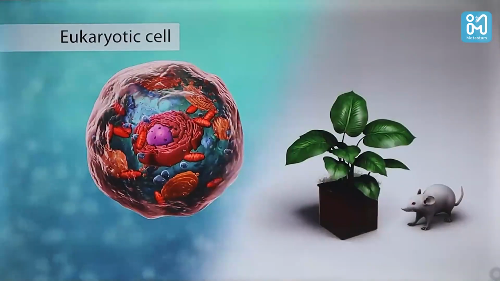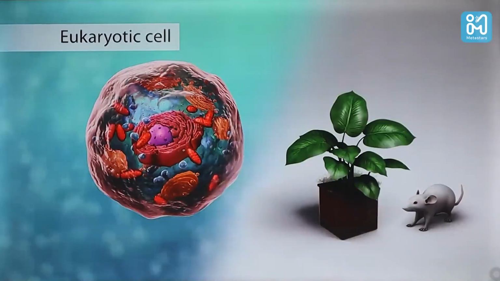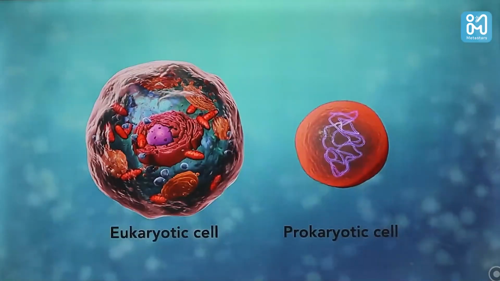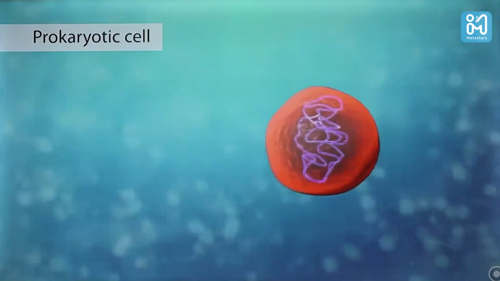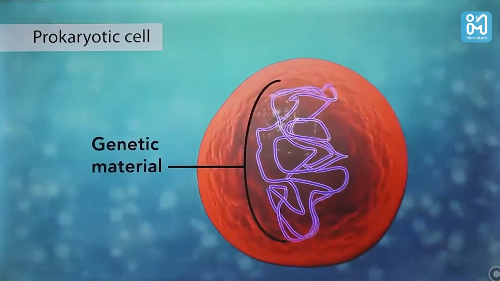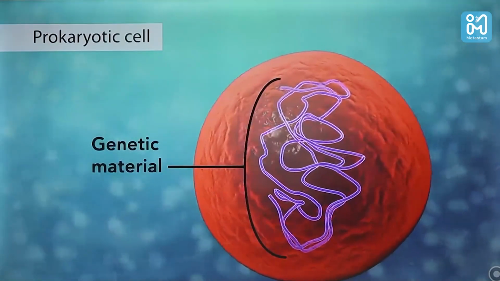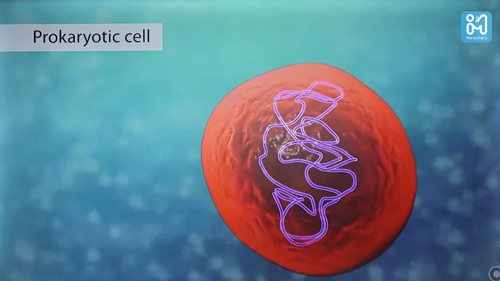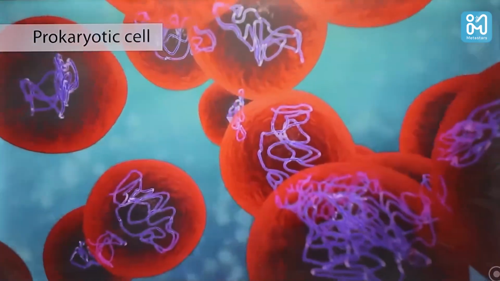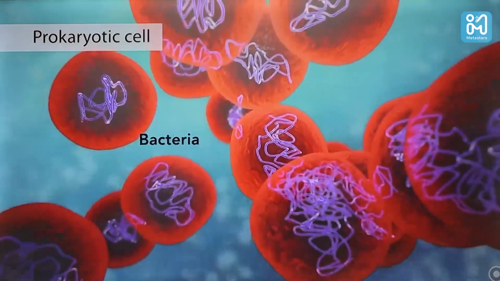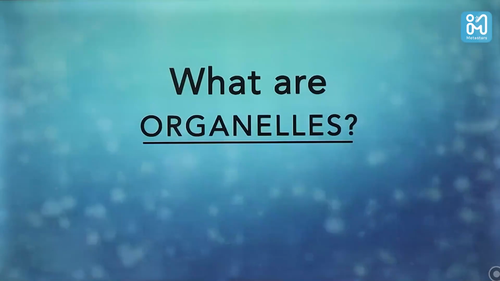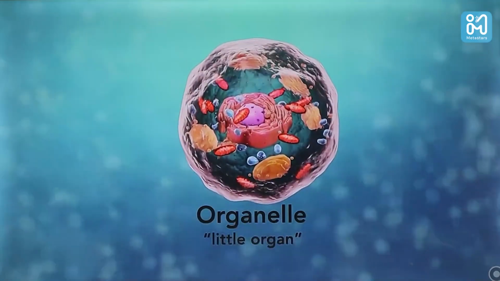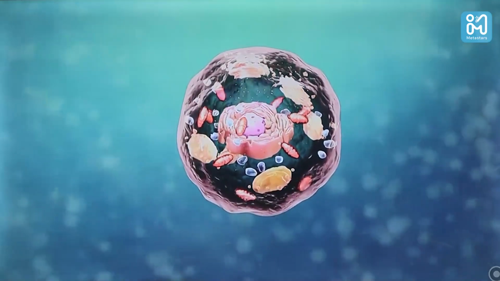Now, of course, when we talk about eukaryotic cells, we're talking about plants and animals. Of course, we have the fungi and the protists as well, but the prokaryotes are totally different because they do not have membrane-bound organelles, and they have the genetic material suspended inside the cytoplasm of the cell. As you can see, it's smaller, and it has a circular DNA, and the most important example of prokaryotes is the bacteria, of course.